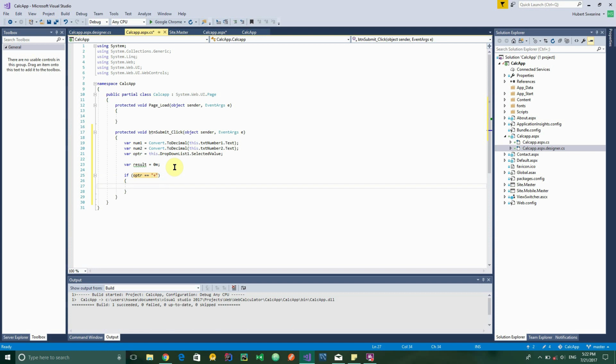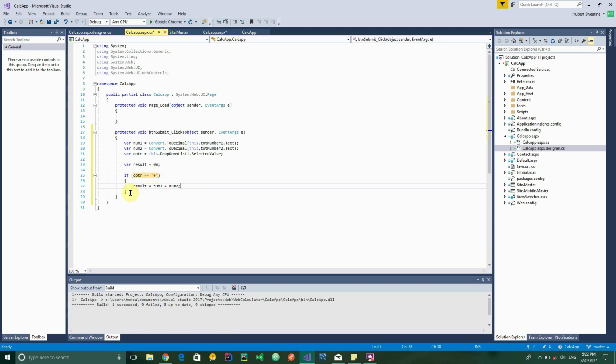We're going to say that result is equal to num1 plus num2. That makes sense, right? So if the operator is a plus operator, we're going to say that the result is going to be equal to num1 plus num2, because it's going to be plus, right? We're using plus addition. All right.